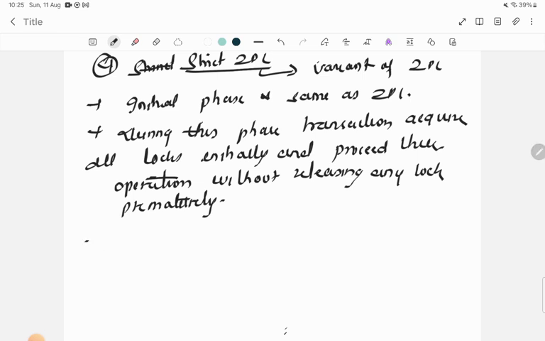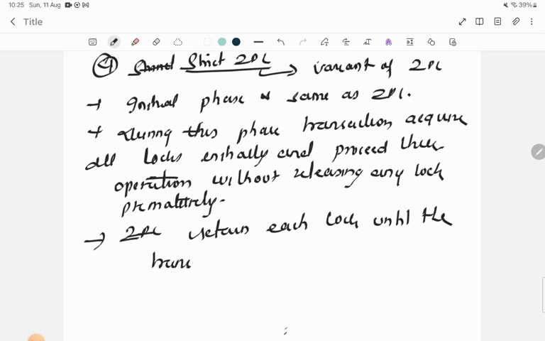Okay, so what is the difference between 2PL and strict 2PL? In strict 2PL, it is going to retain each lock until the transaction commits. What was happening in 2PL? In 2PL, after using the data, we used to release the lock.